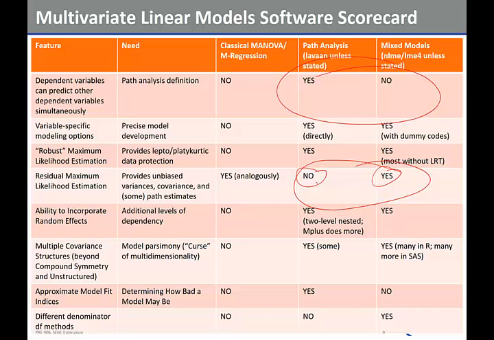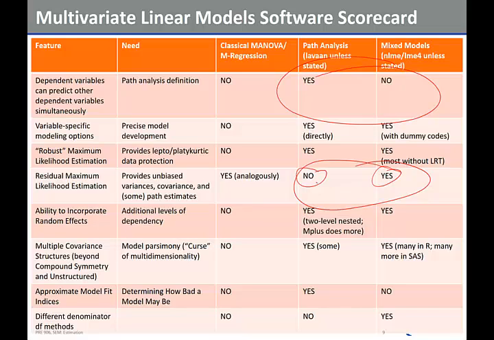The path analysis versions of them are pretty limited, though. You can get two-level nested data. If you have cross data, if you have more than two levels, if you have all sorts of stuff, mixed models are where you go. M+ does a few more of these than just what we see in Lavaan.